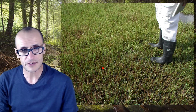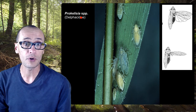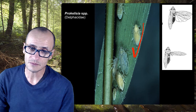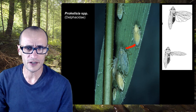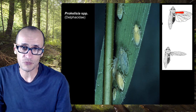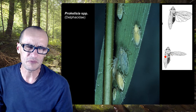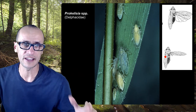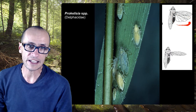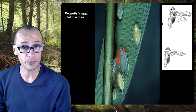The dominant herbivore in these salt marshes is the Spartina-feeding Proclesia plant hopper — little homopterans. There are actually two different species here. If you were to pull out the front wings of these plant hoppers, you'd notice they have two pairs of wings. Proclesia dolus actually has a very reduced set of hind wings, making them not very good at flying. Proclesia marginata, on the other hand, has a very large and flight-capable set of hind wings. So they have two very different strategies: Proclesia dolus is not capable of long-distance dispersal, while Proclesia marginata is.